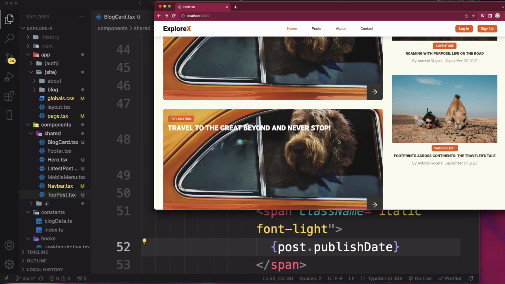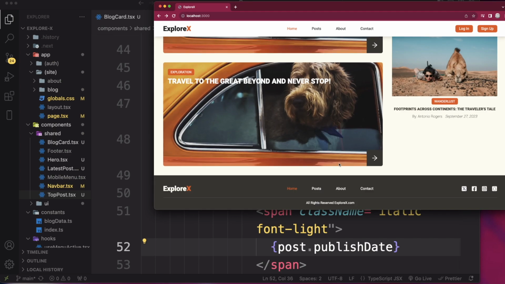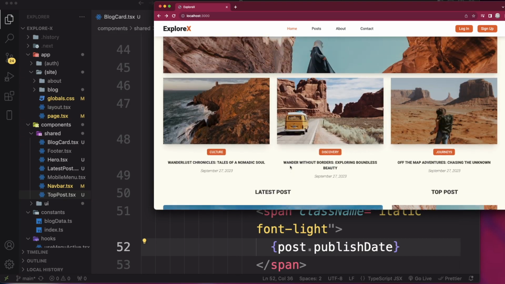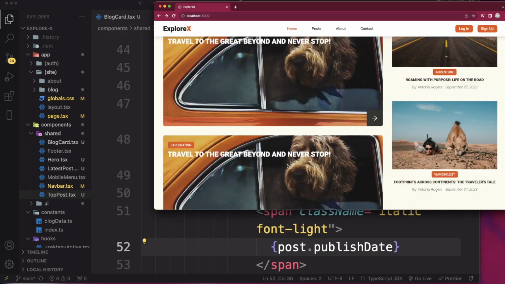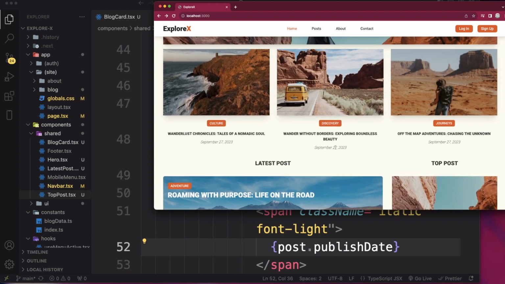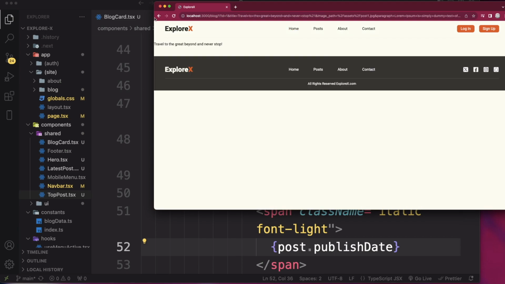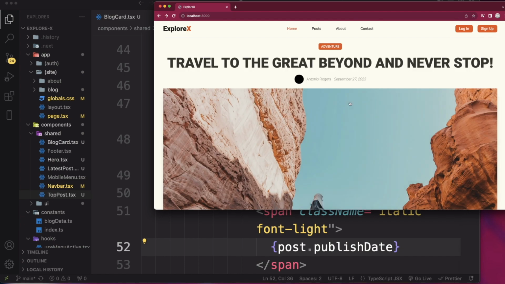Perfect. So let's click show more. We got more that shows. We got our nice footer. So I believe the home page is done. Now let's make sure dynamic routes work here. Perfect. Nice. So now I say we go ahead and we can either do our post page or our about page. I say we go ahead and do our post page. So let's go ahead and do that.